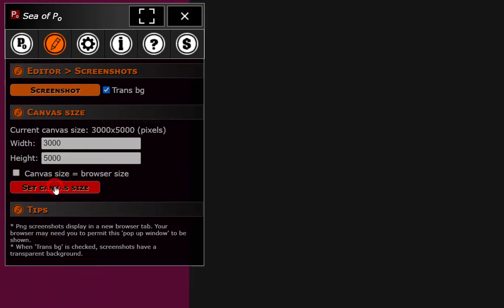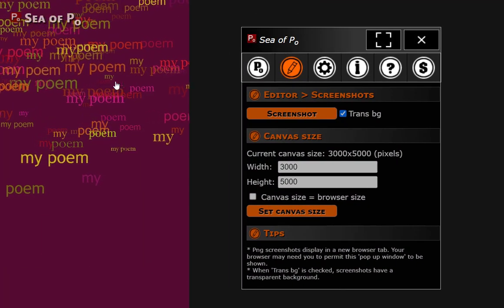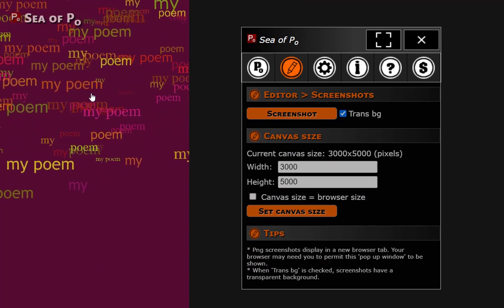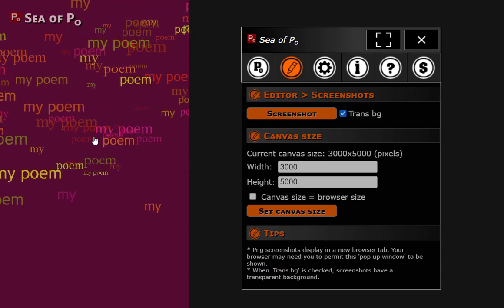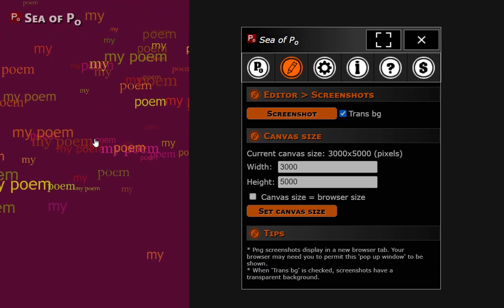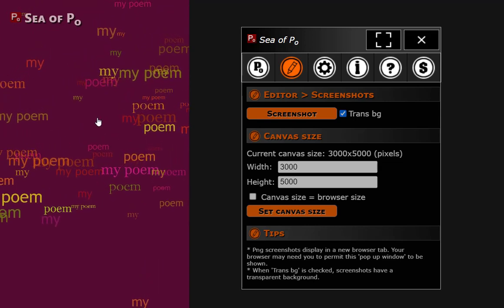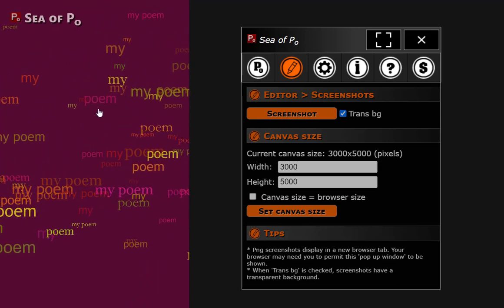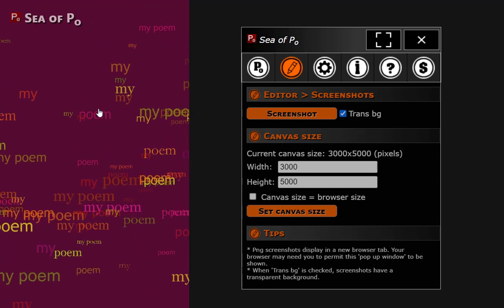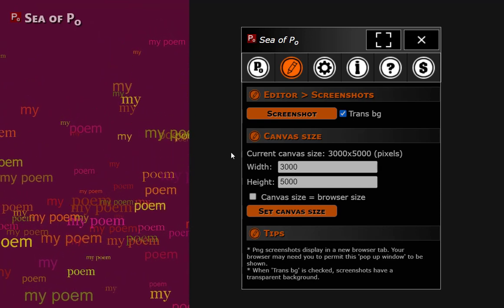So I click to set canvas size. Now, of course, this does not look like it's 3,000 pixels wide and 5,000 pixels high, and it isn't, but the information that it's dealing with is 3,000 pixels wide and 5,000 pixels high.